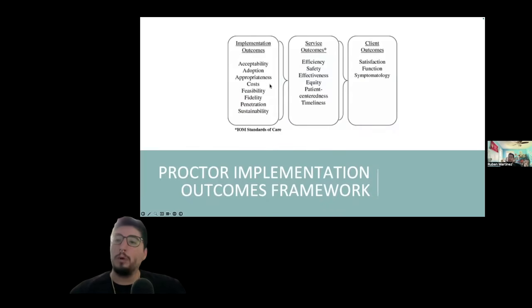And one thing to know is that you don't need to measure all of these things, right? Early on in an implementation effort, you might focus on things like acceptability and appropriateness. Like, I think this thing is good and appropriate for our setting. But later on, once you've established some baseline that people generally like this thing and think it's the right thing to put in our setting, you really want to focus on behavioral outcomes. How are people using the intervention? With what intensity are they using it? Who are they using it with, and who are they not using it with? Importantly, those have huge equity implications.